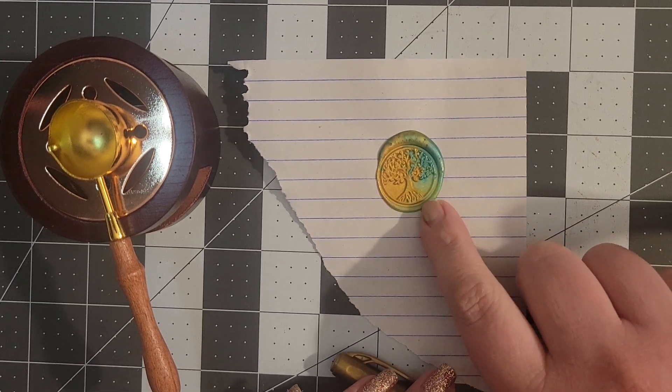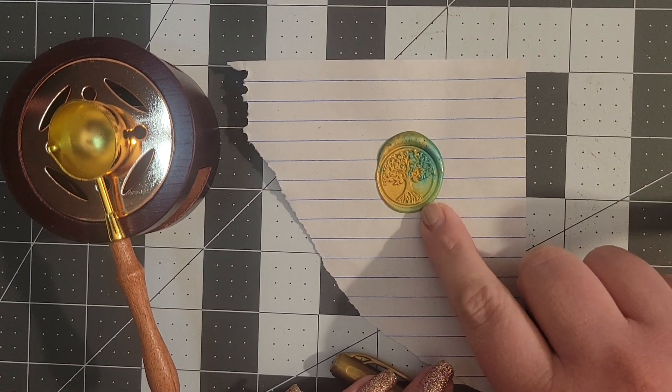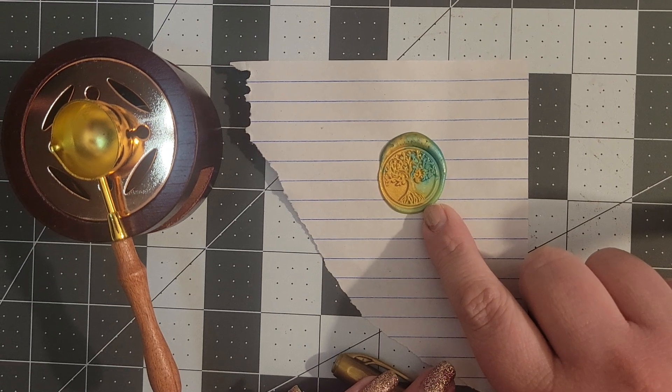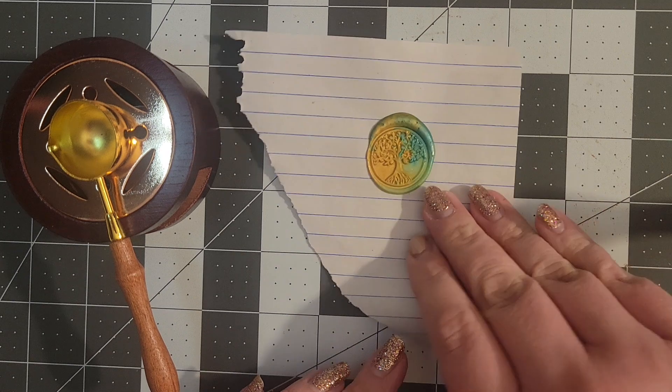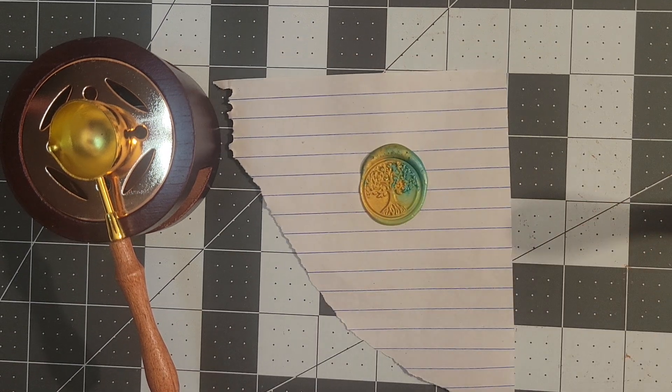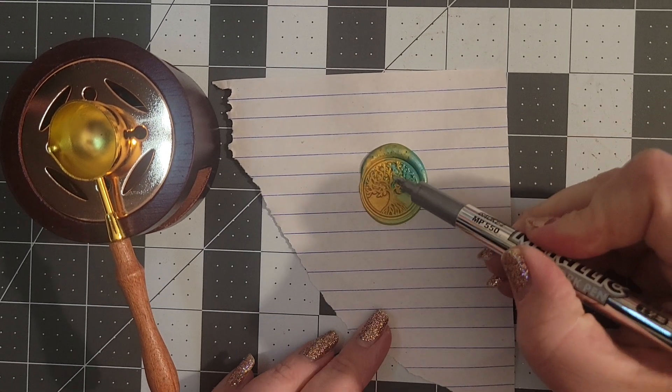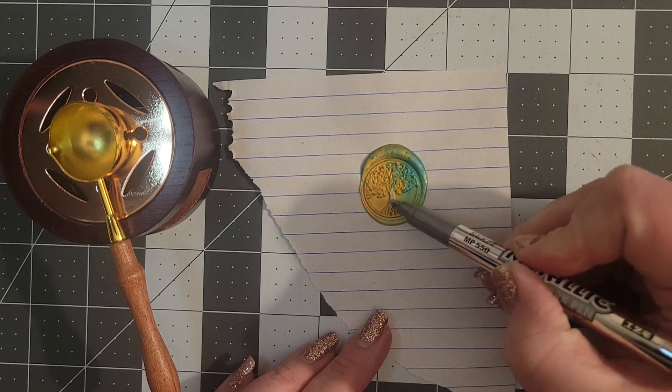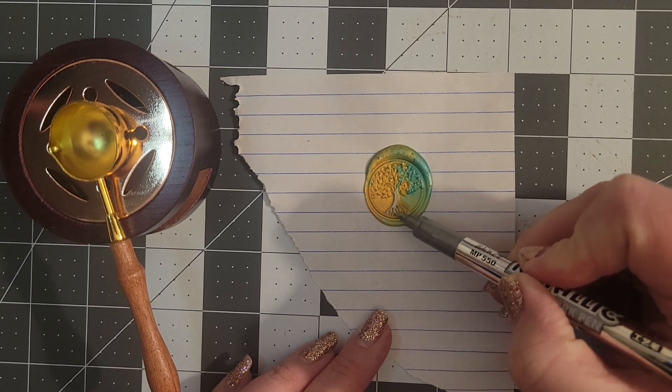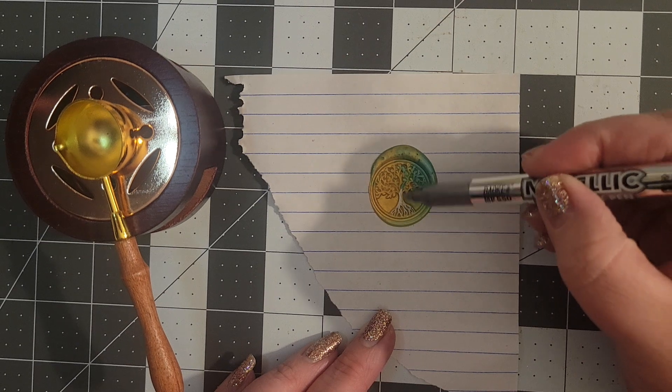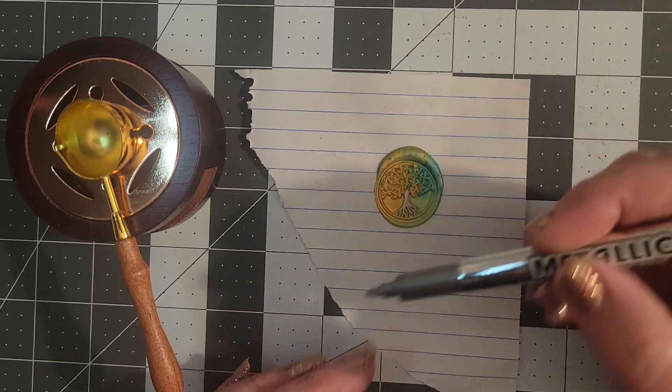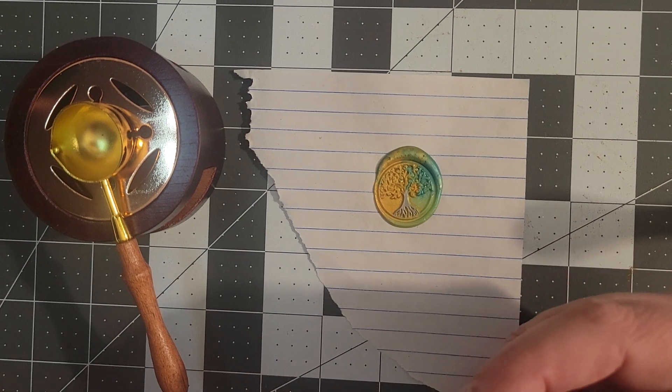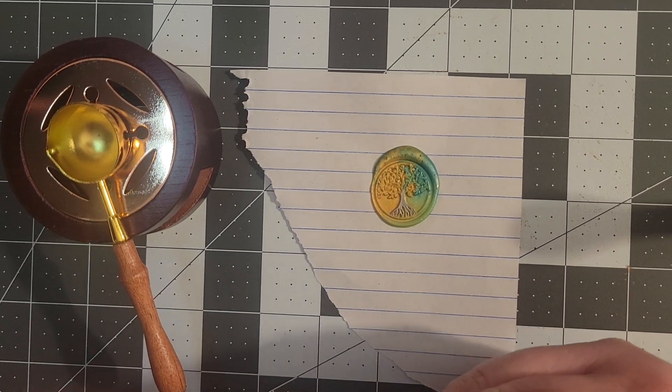So let's go ahead and try out one of these markers. So I used a goldish color in this. Apparently I didn't realize I used a goldish color... I thought... actually no, I remember putting that in, never mind. So let's go ahead and use a silver, and they say you just use that to go over. So they must have different kinds of pens like this, just as a craft work pen.